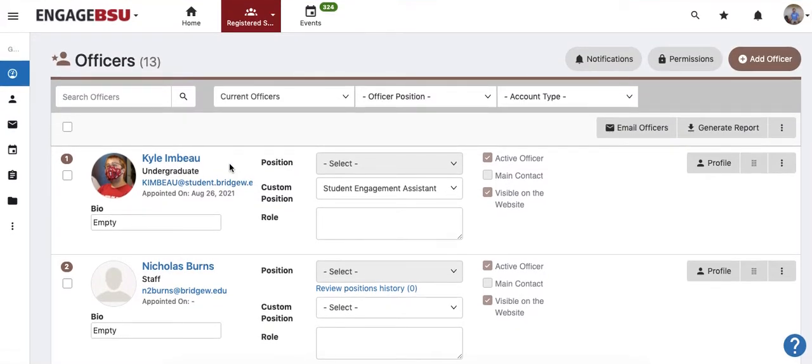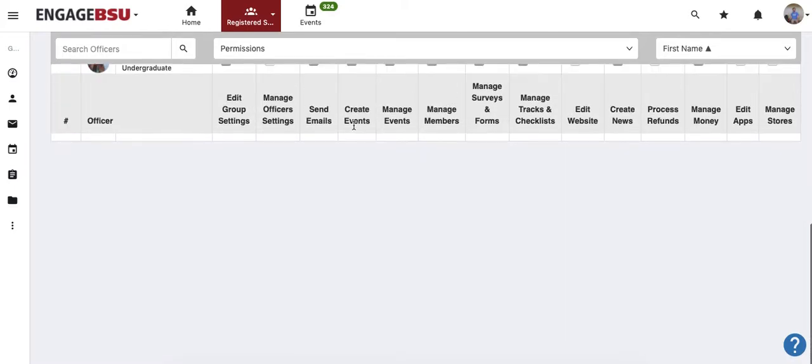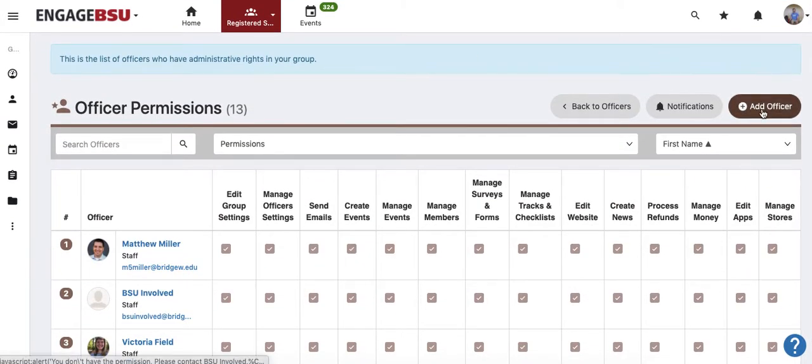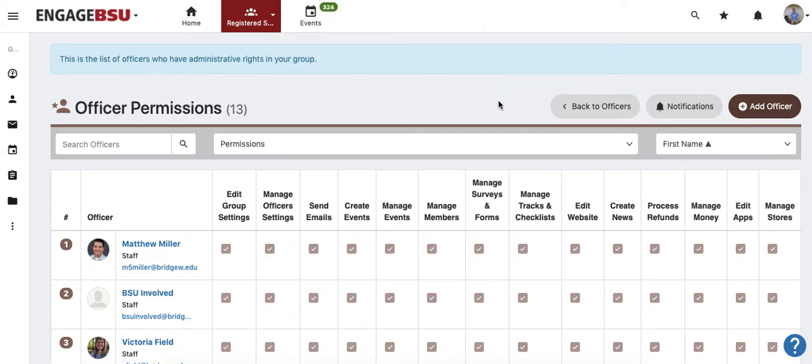Anytime that you're looking to add an officer who is not already an officer, it may be deceiving that you would click right here, but you're actually going to click on permissions. When you click on that, you'll notice all of the officers of your organization should already be listed. If I want to add another individual, I can go right up here. Looks like because I'm currently impersonating, Eamon does not have access to do this.